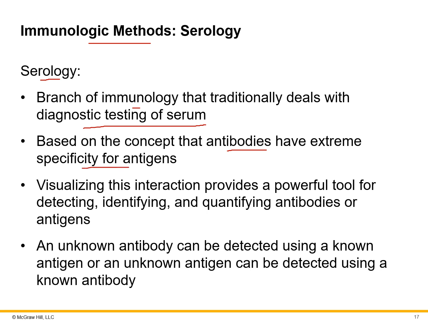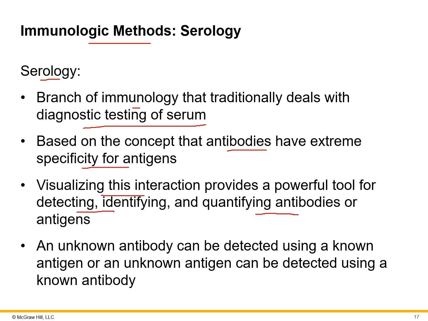So visualizing interactions between an antibody can be done by adding an antibody that detects Salmonella. It can identify it, or we can just measure antibodies in the person's blood. So we can remove the blood, add an antibody that we know binds to Salmonella, and if it's able to bind, we know there's Salmonella present. Or just measuring whether the patient has any antibodies specific to Salmonella would indicate they've been exposed to it.